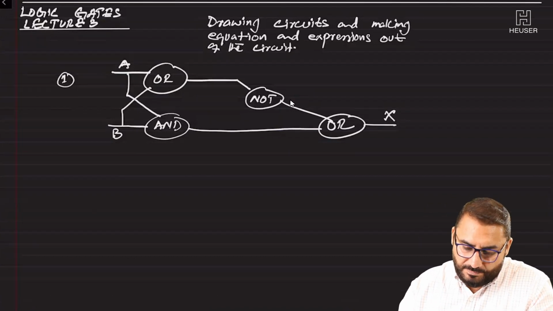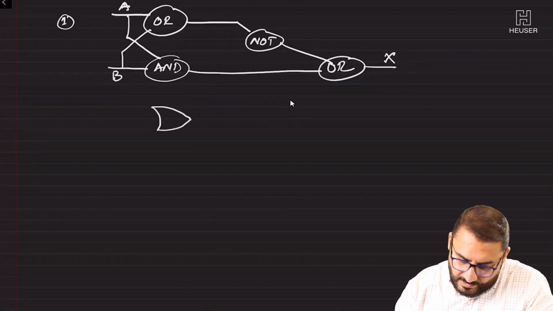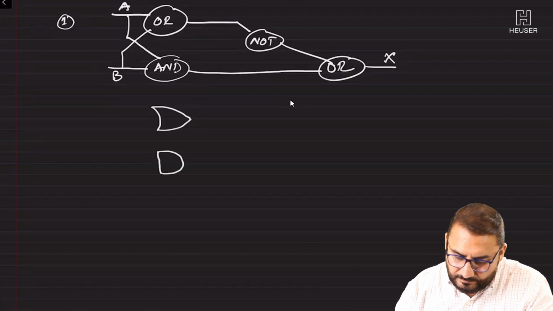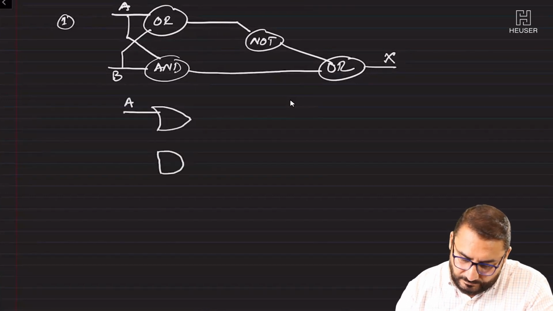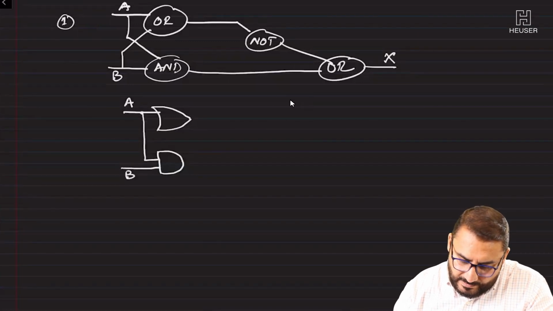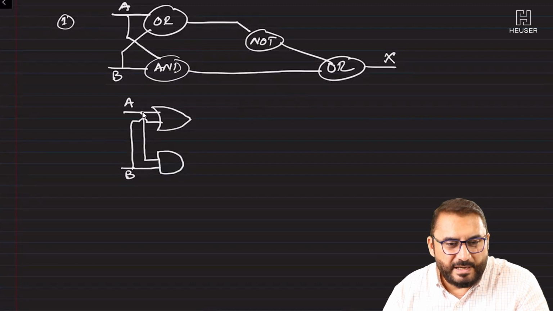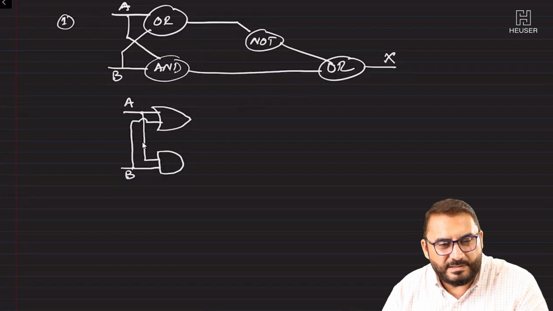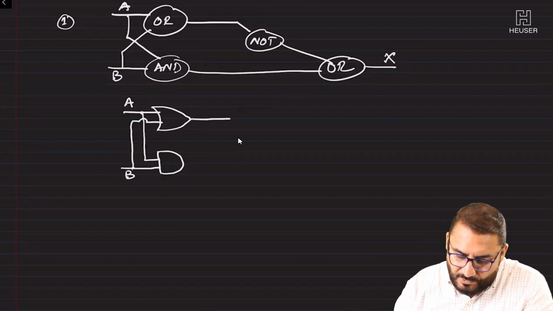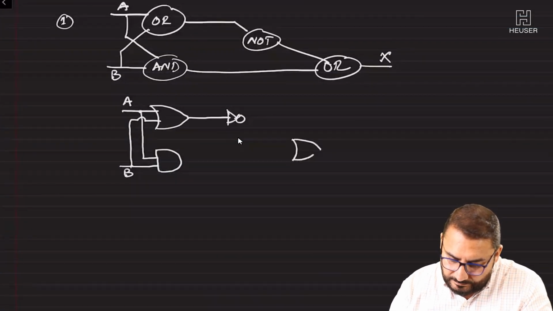Okay, so the proper circuit would be, this is the OR gate, this is the AND gate, we will be making use of horizontal and vertical lines, and then this is a bridge, and this is basically the input for the OR gate, B. So you can see that A is going into the AND gate as well, and B is going into the OR gate, but there's a bridge and the lines are horizontal and vertical. Then the output of the OR gate goes into the NOT gate, and then we have got another OR gate at the end.